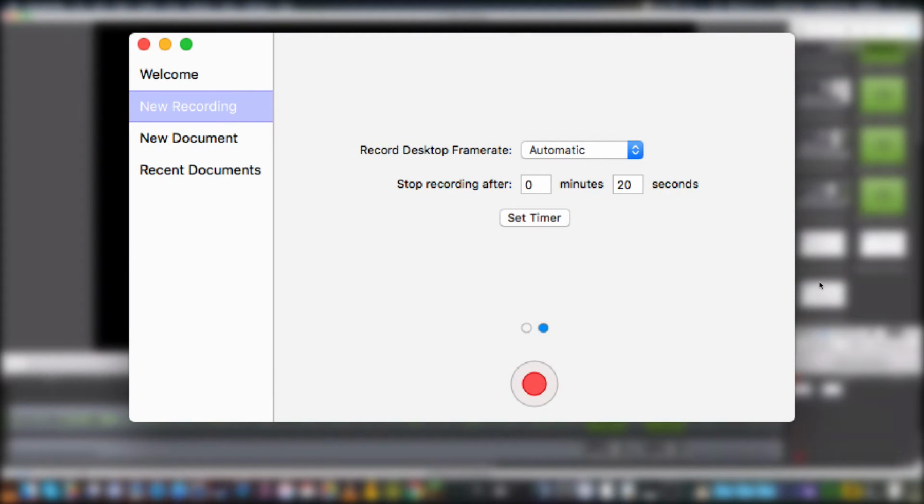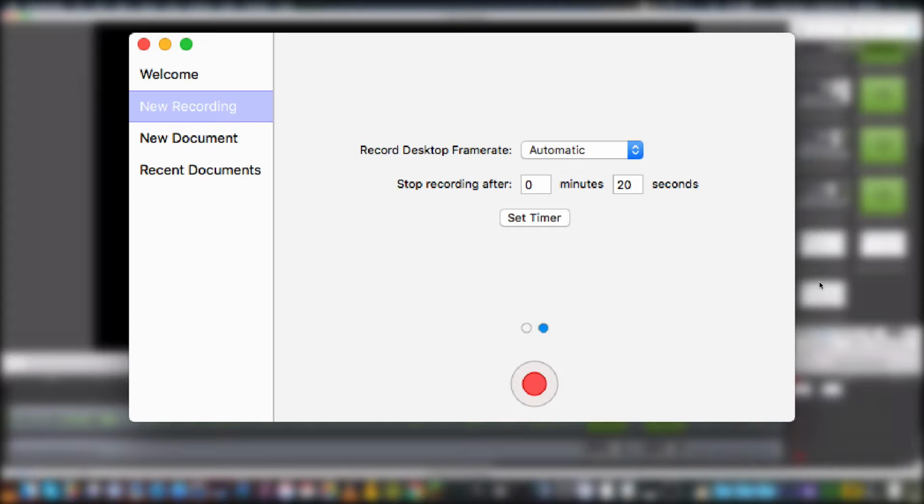Okay, so it turns out I can actually record while I have the configure recording window open, but just for the sake of the video I'm going to have it as an image so it can be blown up on the screen. So as you can see here, to record at 60 FPS I set the desktop frame rate to automatic. That's just so it records at the refresh rate of my screen if it can. So by using SwitchResX it can actually handle recording 60 FPS at 1080p. So that's why that program is so helpful.